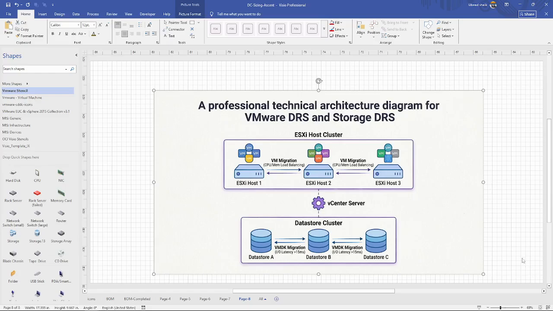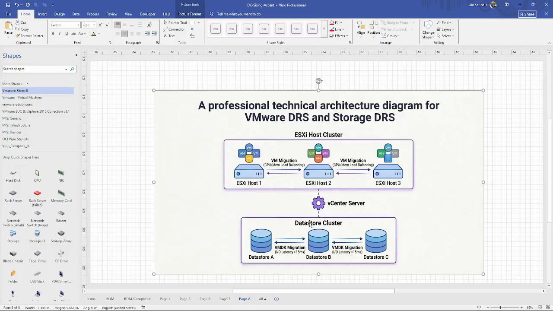Then you will enable storage DRS. A datastore cluster is created. Storage DRS is enabled with the IO metric. So you will make the IO metric active and the latency threshold should be set to 15 milliseconds.